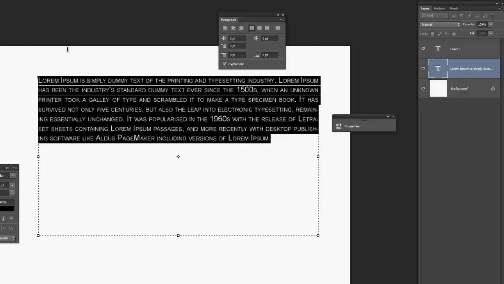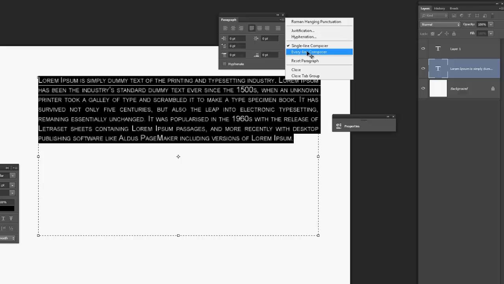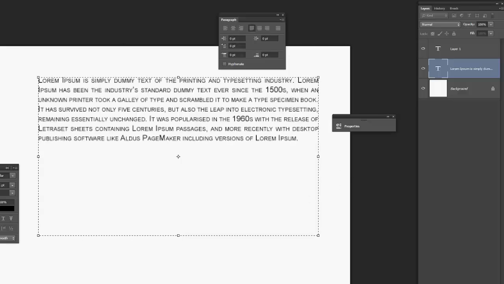And then you'll have an issue sometimes with hyphenation. As you can see, letter set is one word, and publishing is one word. So if I uncheck hyphenate, then you won't have any hyphenation, and you won't have any orphans, what's called half words at the end of a paragraph. And another thing you can do to increase how good these look is in the options button up here, where you see single line composer and every line composer, select every line composer, and you'll get a more calculated, usually a better looking paragraph.